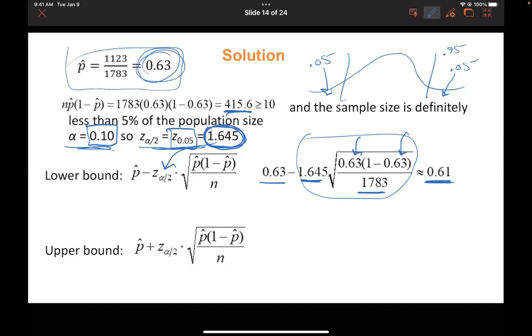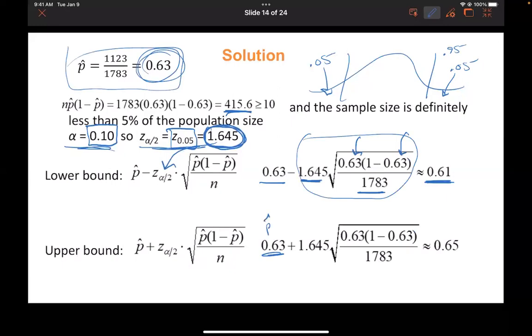So I'm going to do the same thing, but I'm going to add it to the p-hat. So this right here is my p-hat. Once again, this is my Z score. And then my p-hats are right here, and my N is right there. And this is the top of my confidence interval. So this whole thing right here is my margin of error. That's the thing that I'm adding and subtracting from the p-hat.